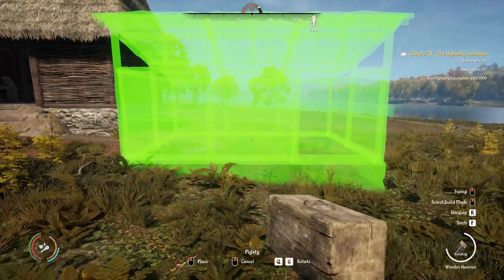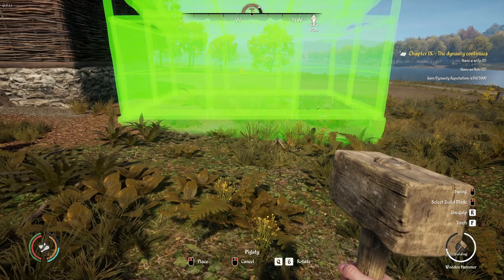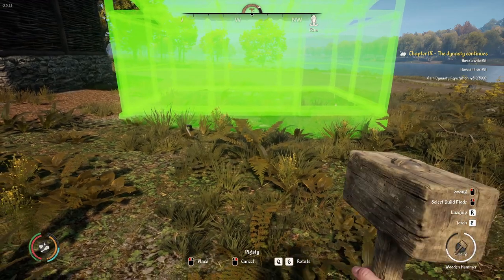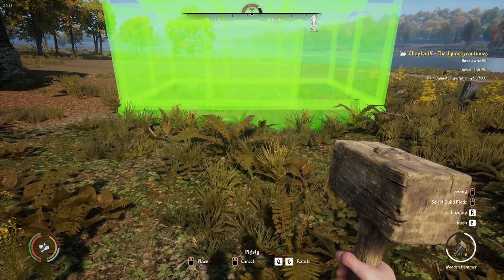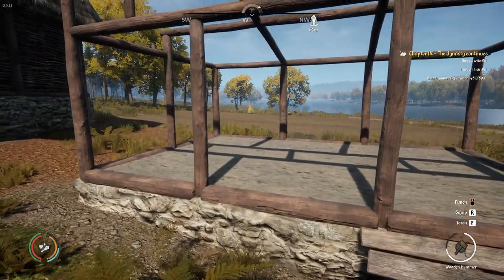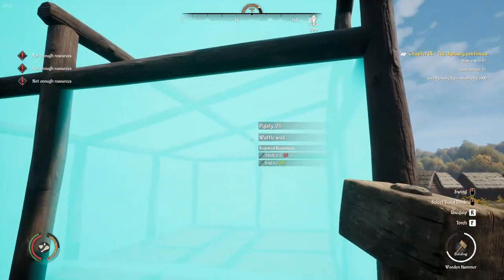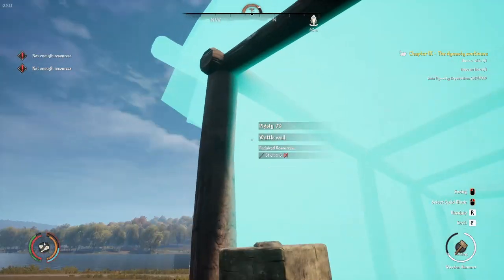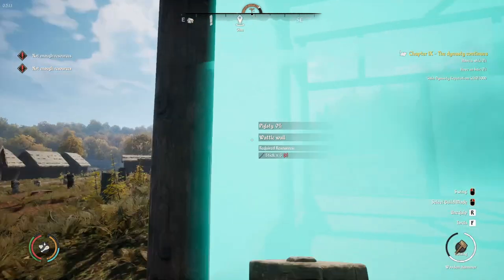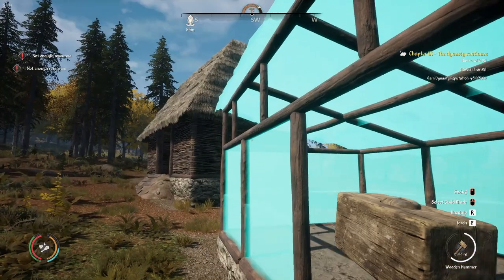So I should be able to put a pigsty. I'm guessing that's facing this way. So I'm going to place that. Probably something like that. And I'll have to get sticks, because I'm actually using like all my sticks that I'm getting right now for building the tools.